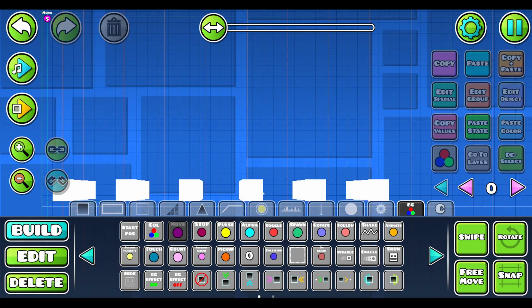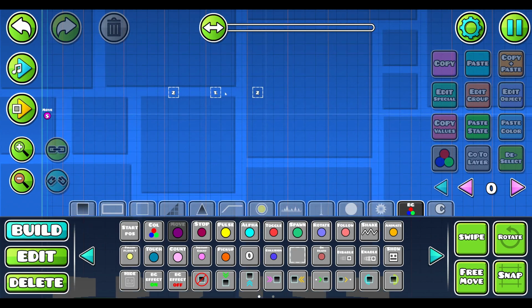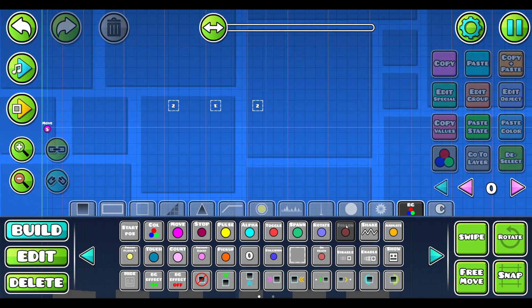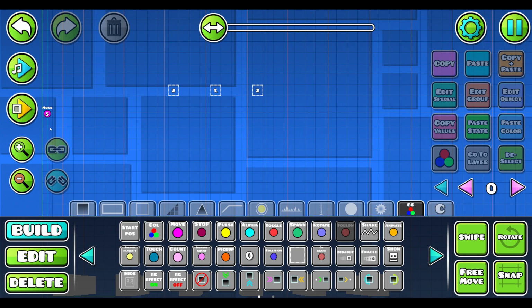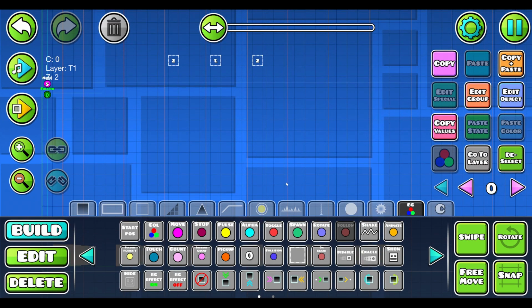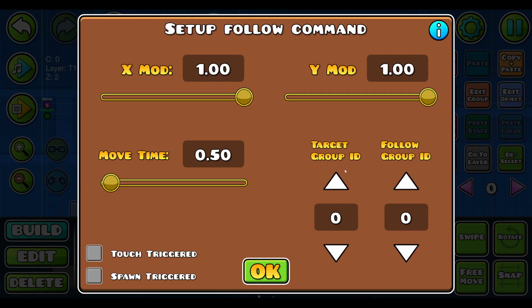So to make these blocks follow block ID number 1, we're gonna use the follow trigger. And this is where the scale of the blocks comes in handy. So target group is gonna be 1 and follow group 5. Let's make it move exactly like the move trigger, so it's 10 seconds.